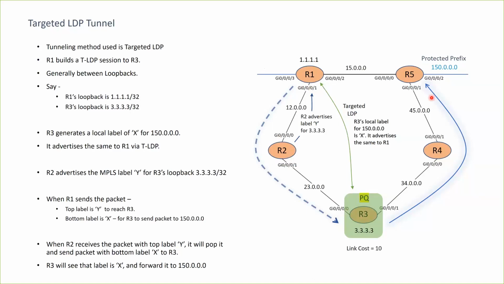It is sub-second in the sense that once R1 figures out that R3 is my PQ node and I need to use two labels, it will pre-program that in FRR, in the hardware. As soon as the link down is detected, it will cut over within a few milliseconds. Sometimes we see it cut over within 1 or 2 milliseconds. Sometimes we have seen 0 milliseconds also. When Spirent showed 0 packet drop, as in 0 millisecond convergence, it's not actually 0; the cutover was done in microseconds, so we don't see anything in milliseconds.